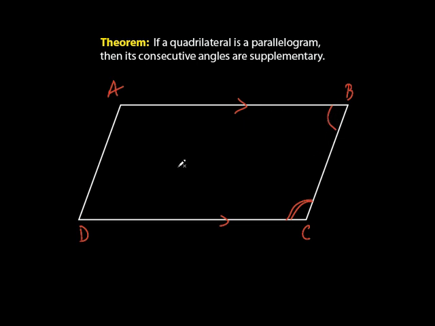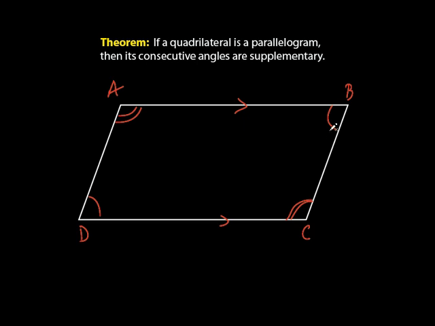Now remember, the opposite angles are equal, so angle D is equal to angle B, and angle C is equal to angle A. All right, so these are consecutive interior angles, and so are these. Look, I've got these two parallel lines right here cut by this transversal, so these two angles are consecutive interior angles to each other, so they are supplementary. Again, just as a review, what does supplementary mean? It means that they add up to 180 degrees. So whatever this angle is and this angle is, they add up to 180.